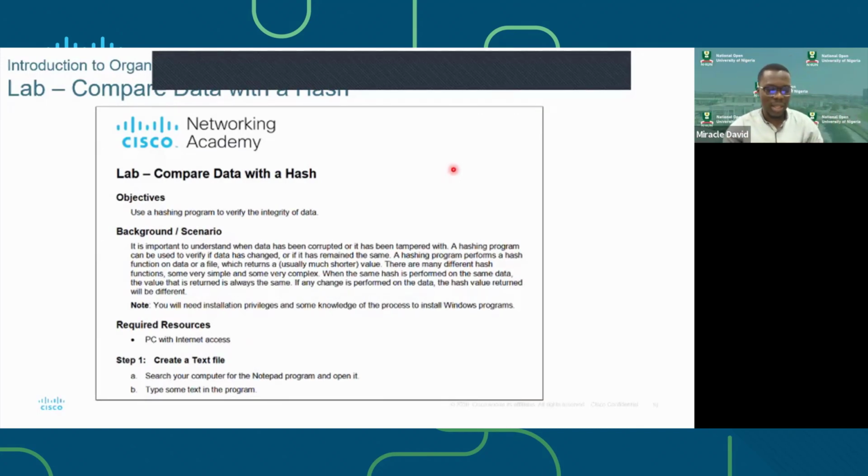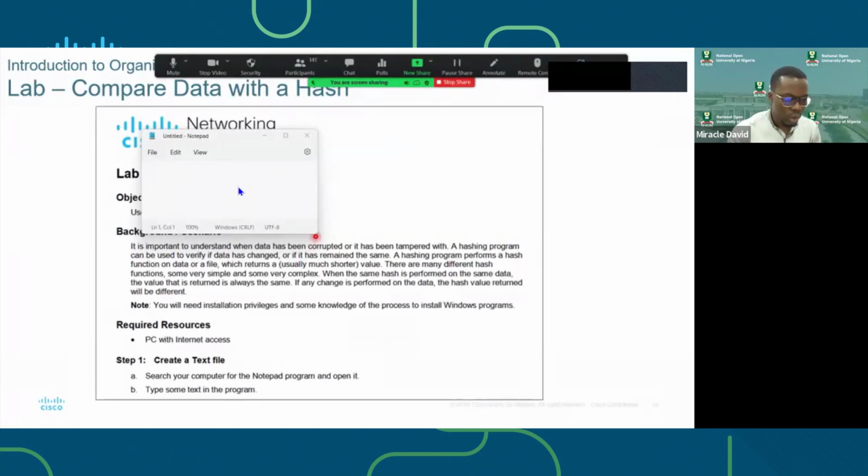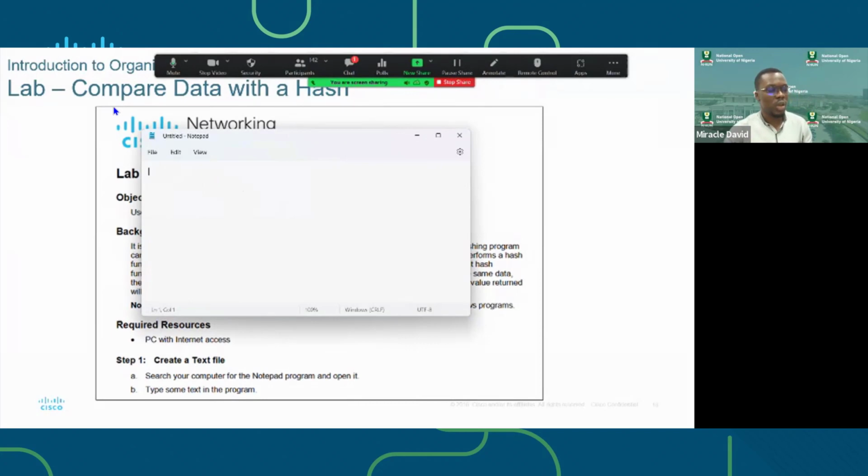So let's try to do this together. So just pay attention to your screen. Let me stop share now and try to share a certain document. Just a second. So we are going to use a notepad to create something. Give me a second. I'm going to share all of that so we get to see. Let me do it this way. Let me share my entire screen for now so that we can access what I'm talking about. All right. I want to believe we can see something called Untitled Notepad. Please let me know if you can see that.